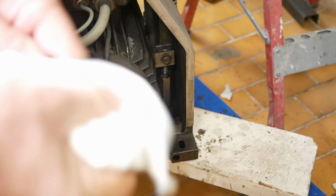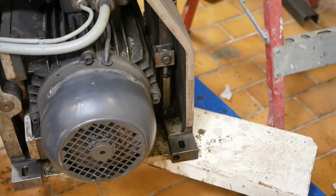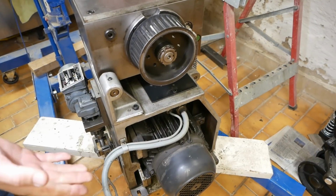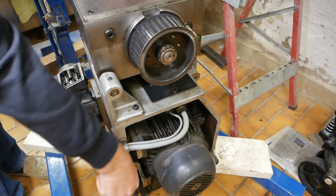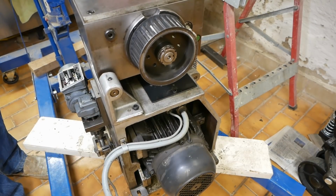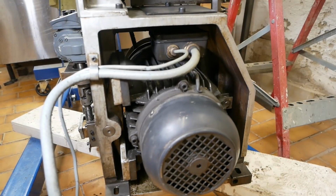I just found this while editing, so let's go back and clean the mirror and have a better look at it. So does that say F? I sure hope so. Okay, so it is insulation class F. That really surprised me. And now I have to redo half of my video because I assumed it wouldn't be, and therefore I assumed the VFD would kill it. May still do so. I mean, it's a 40-year-old motor. The insulation may not be that great anyway, but at least there's a chance that it'll survive use with the VFD. And that makes everything a lot simpler.